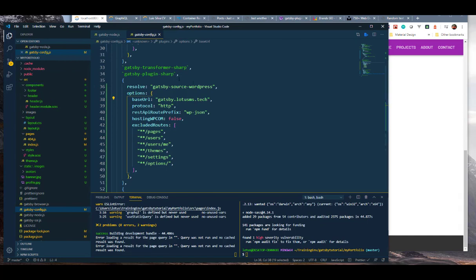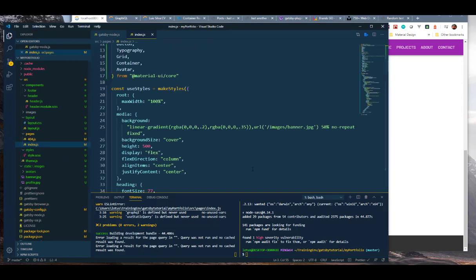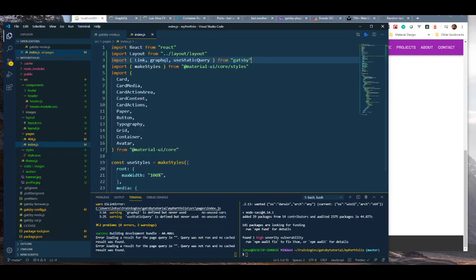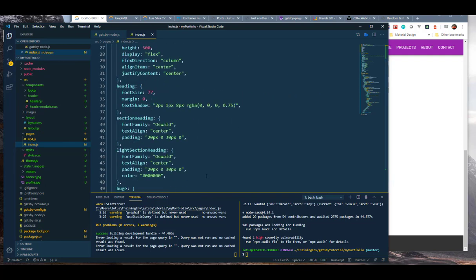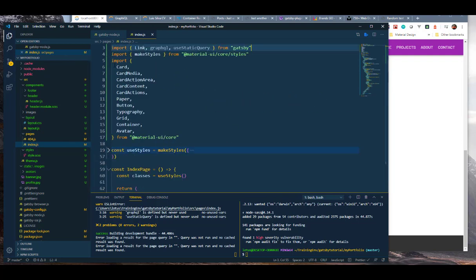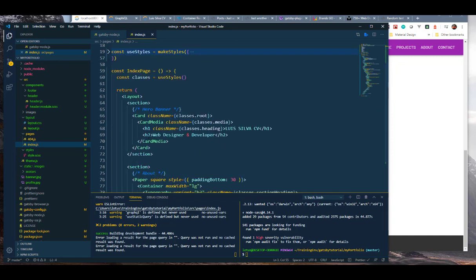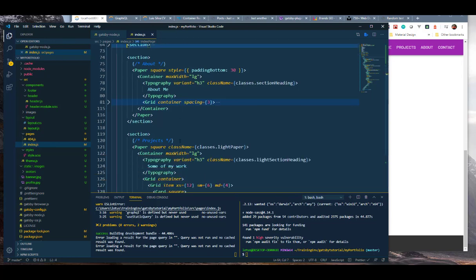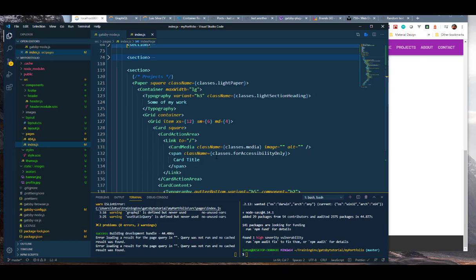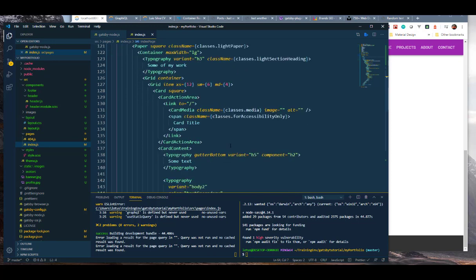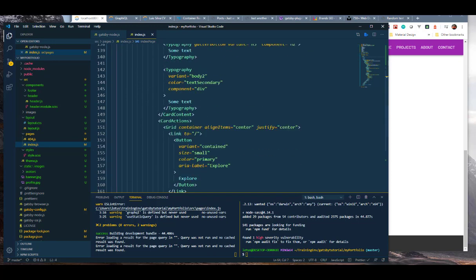So for that, we're going to go into our index page, because that's where we're working on displaying this stuff. Let me close some of this stuff that we're not going to be using. So this section here can just be closed. Like I said, I like to close stuff that I'm not working with out of the way, and that way I can scroll up and down without being interrupted. Alright, so this is where we are right now.